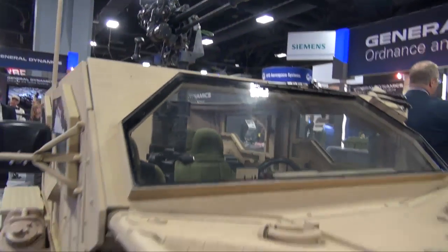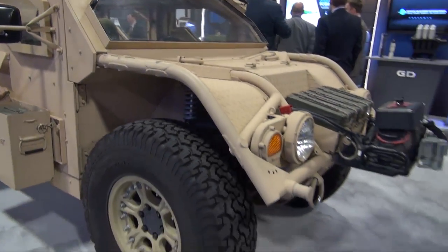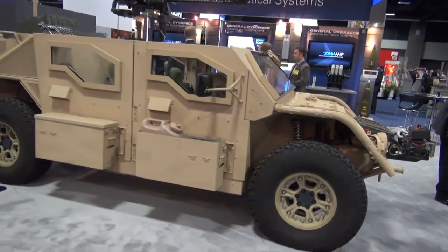The weapon is set up right now at a 1,300 rounds per minute rate of fire. Overall, the weapon weighs 106 pounds and is suitable for a variety of airborne and ground applications. The main advantage of this weapon system is the rate of fire and reliability. Being externally powered, it is an extremely reliable weapon — mean rounds between stoppage is approximately 40,000, compared to 1,500 to 2,000 for a Browning recoil-operated machine gun. Overall life cycle cost is much lower than a Browning machine gun, giving you reliability, higher rate of fire, and overall a better weapon for soldiers on the ground.